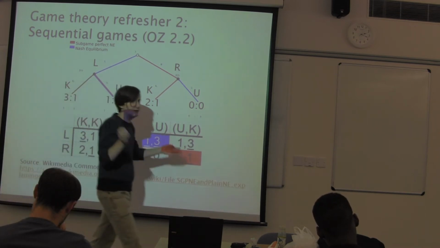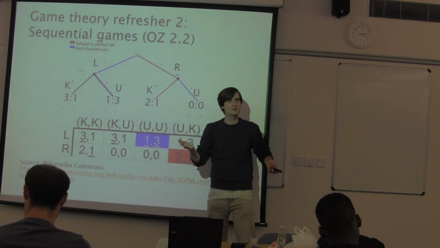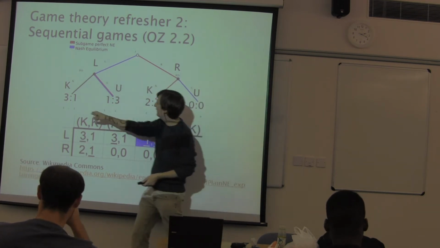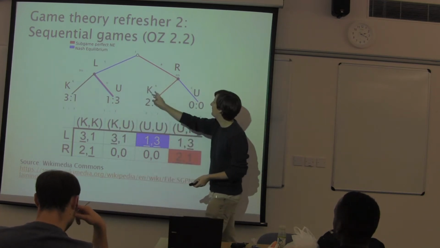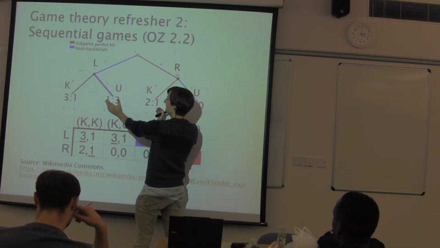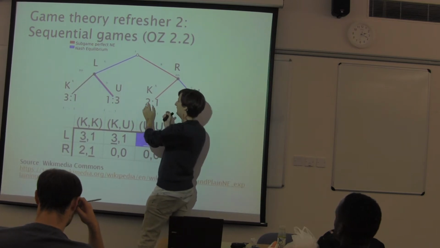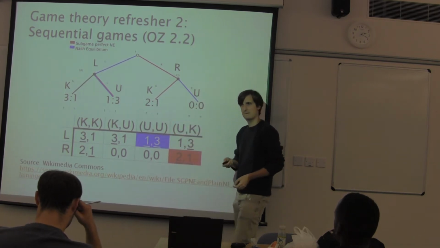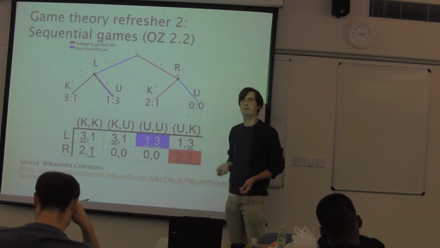It all made sense to you when we went from the back forward, and that's all you do to solve subgame perfect Nash equilibrium. You look at each of the terminal nodes. You say, look, here does player 2 want to play K or U? They want to play U clearly. Here does player 2 want to play K or U? They want to play K clearly. Then player 1 has a choice between getting to this terminal node or getting to this terminal node. So player 1 would like to play R and get to this terminal node. So we're going to be looking at subgame perfect Nash equilibrium of these multi-stage games, not the Nash equilibrium.